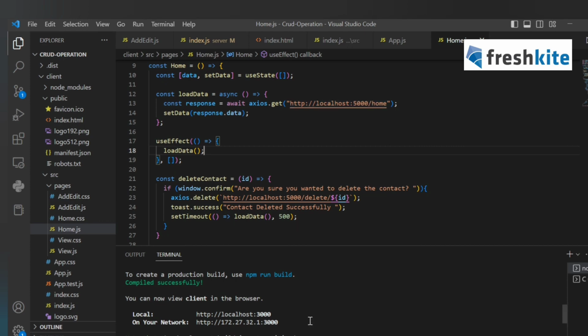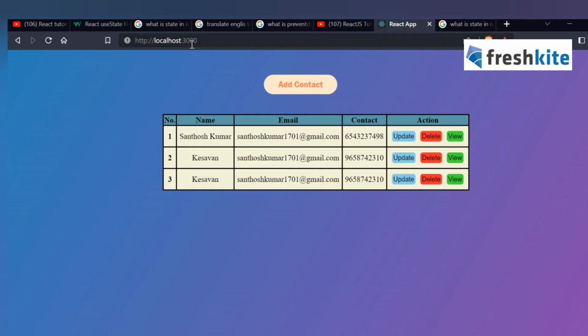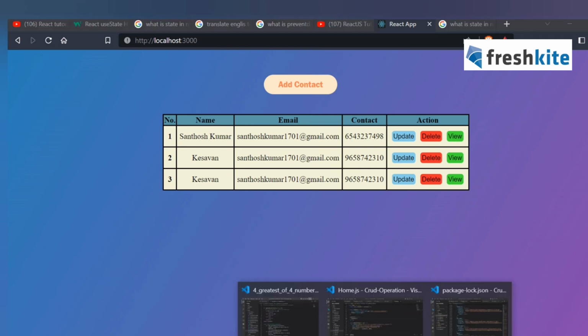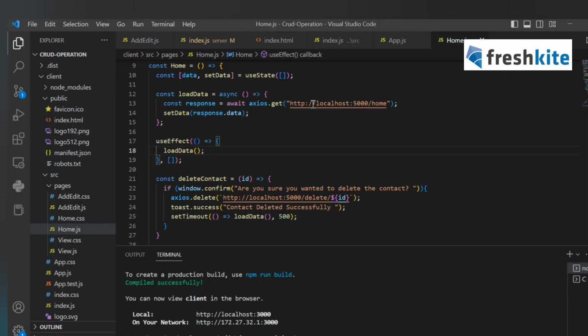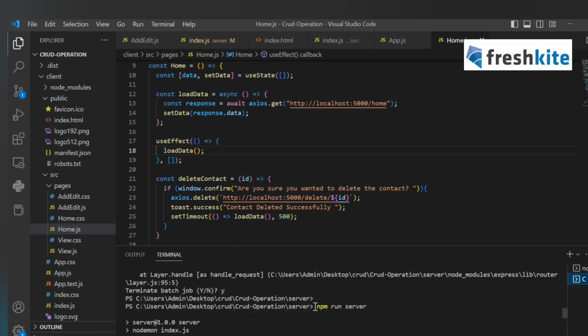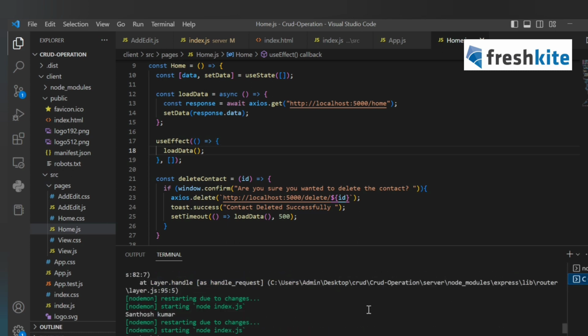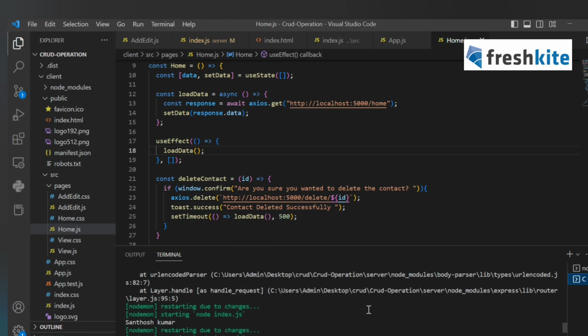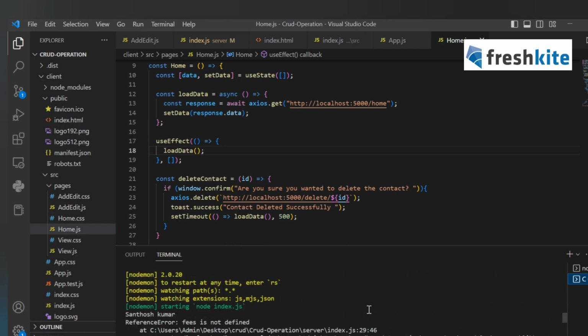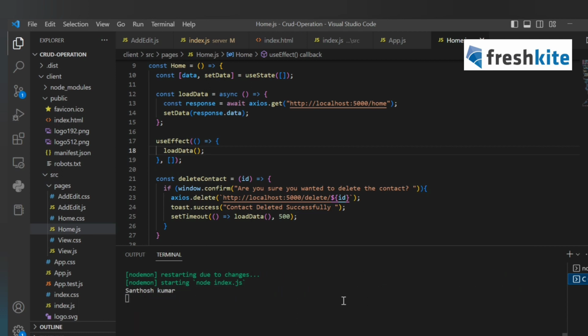So initially the HTTP request came to port 3000, to the React server, and while processing it, the React server is again sending an HTTP request to 5000. So there is another web server running on 5000. This is the client folder where we started this web server. In another folder, the CRUD operation server folder, we started a server listening on port 5000.